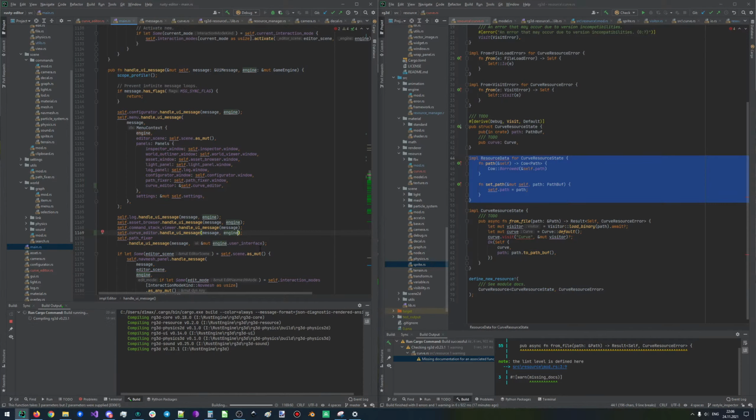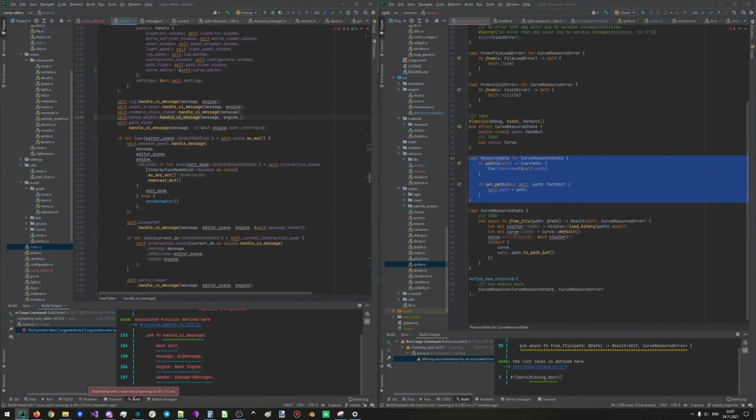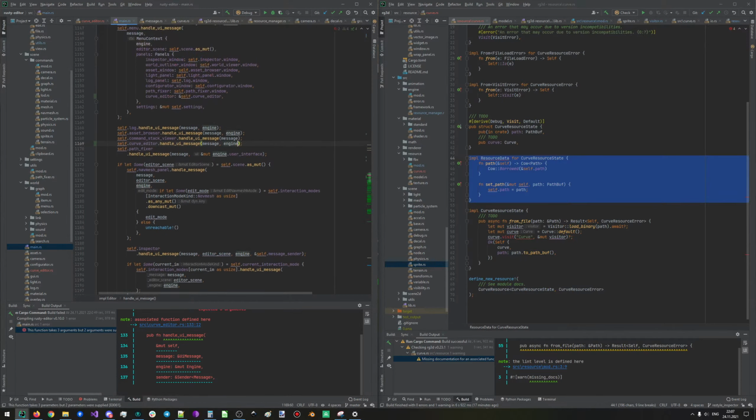It takes quite a lot of time to compile the engine, because the editor uses the engine in release build, so it optimizes it so the editor will run faster than normal debug, when everything was built in debug mode. So yeah, actually I can, no, I shouldn't do that, because it will point me the error.